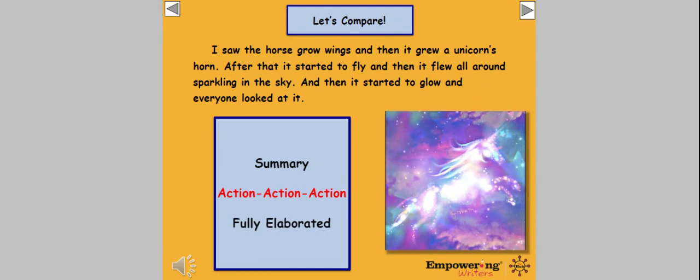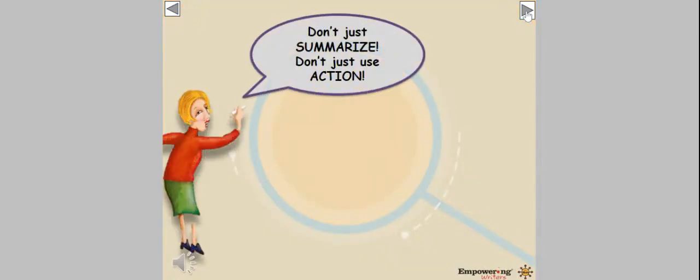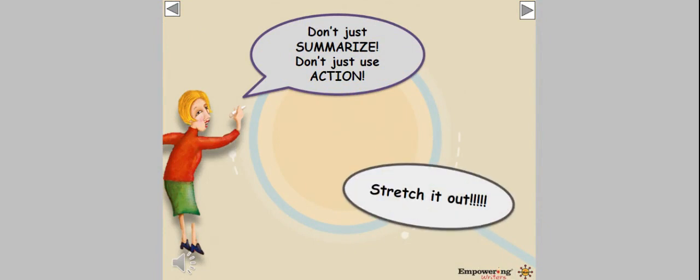Let's see how we fully elaborate a main event. We don't want to just summarize or use action. We want to stretch it out, make it the biggest, most important part of our story.